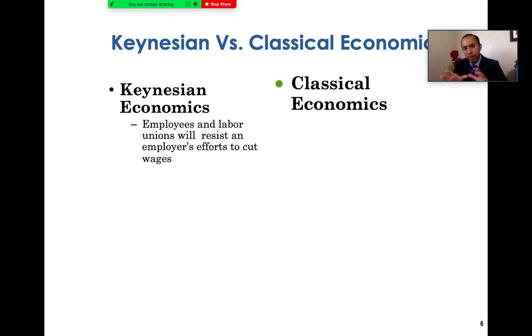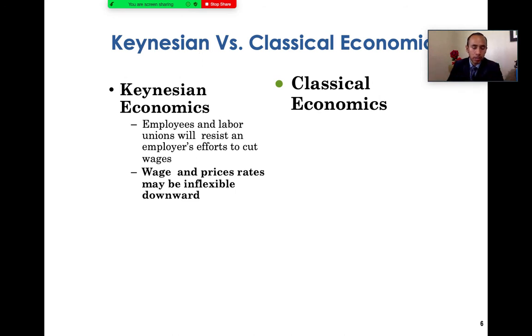Keynesian economics said no, wages are not going to decrease. With the classicals, wages are flexible. So Keynesians believe that both wages and prices are inflexible downward, meaning that they're not going to drop. If anything, they increase. The wage rate has increased historically. The price level has increased historically. They stabilize and then increase. So Keynesian says no, the economy will not provide low wages and will not decline the prices.